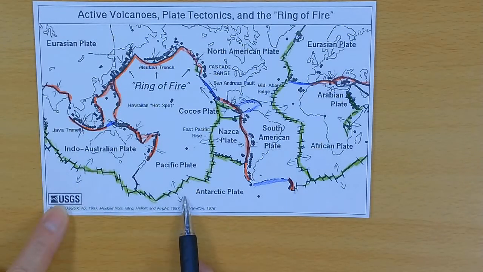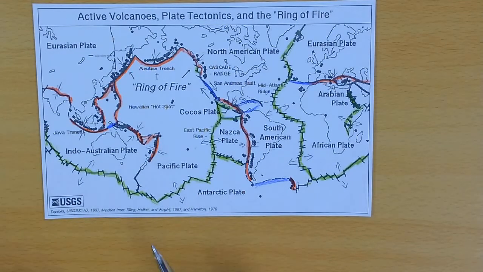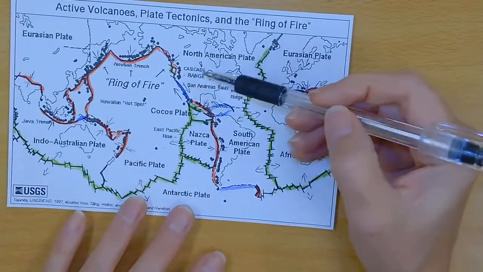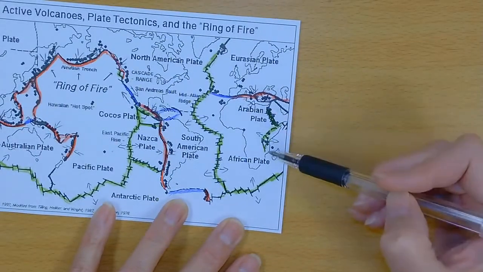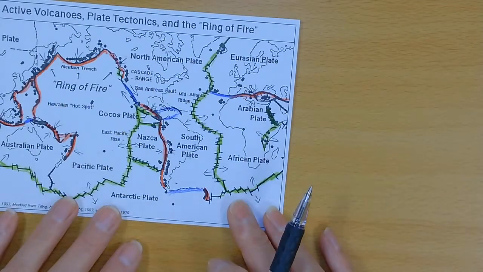You have divergent, which if it's oceanic crust, you're constantly getting new oceanic crust, so it's constructive plate boundary, new crust is being made. You have that ridge, volcanoes, earthquakes. If it is a divergent boundary that's on continental crust, you get a rift valley, volcanoes, mountains, earthquakes, new crust.